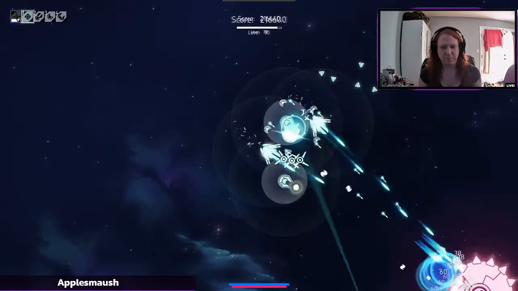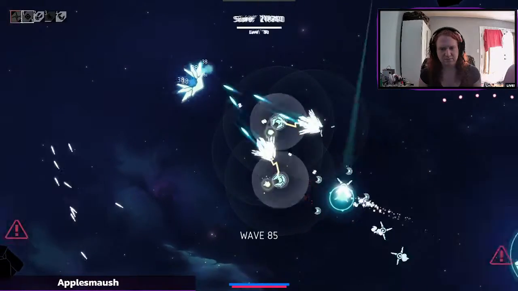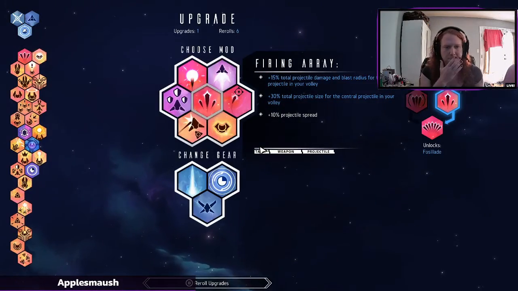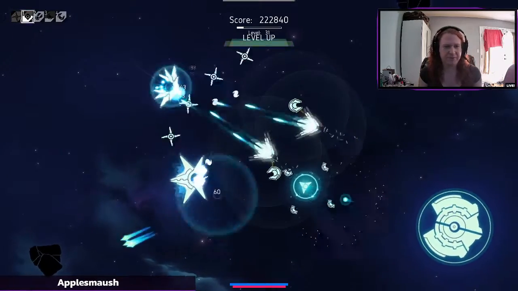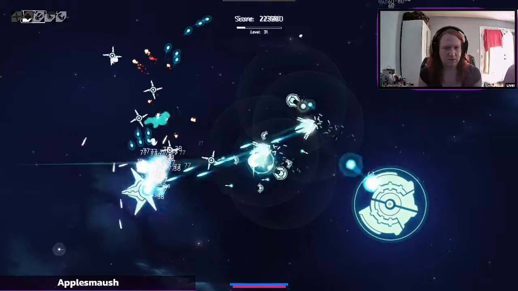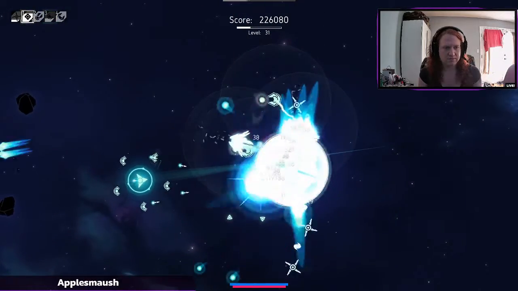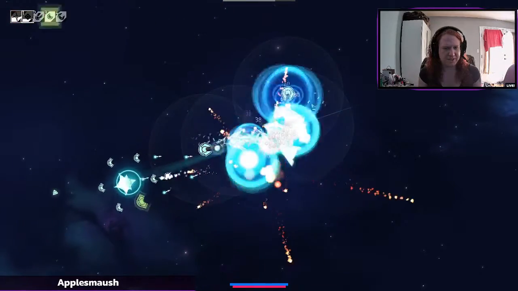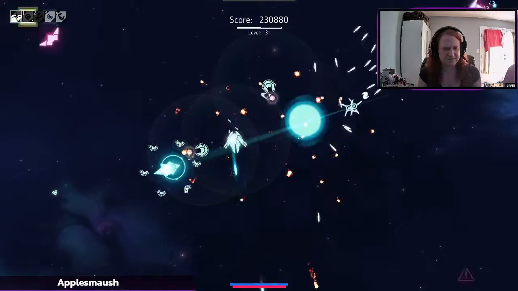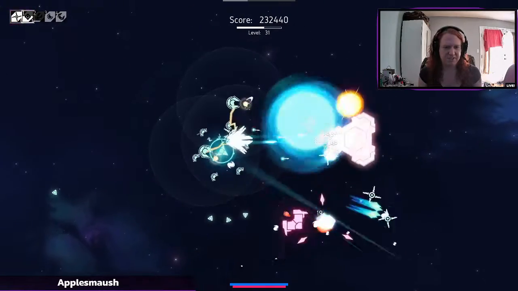Okay, we cleared the minefield pretty quick. And he's gone. Assault drones, there we go. Both my turrets might go down from this. One of them sat on top of it. There's not much he could do.